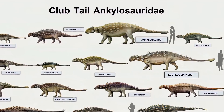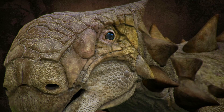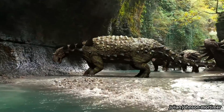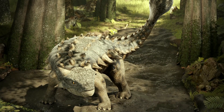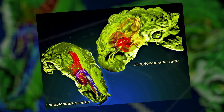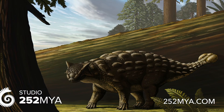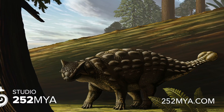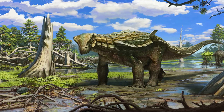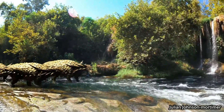Ankylosaurus is a member of the family Ankylosauridae and its closest relatives appear to be Anodontosaurus and Euoplocephalus. It is thought to have been a slow-moving animal, able to make quick movements when necessary. Its wide snout indicates that it was a non-selective browser. Sinuses and nasal chambers in the snout may have been for heat and water balance or may have played a role in vocalization. Specimens of Ankylosaurus have been found in the Hell Creek, Lance, Scollard, Frenchman, and Ferris formations. Although it lived alongside a nodosaurid ankylosaur, their ranges and ecological niches do not appear to have overlapped, and Ankylosaurus may have inhabited upland areas.